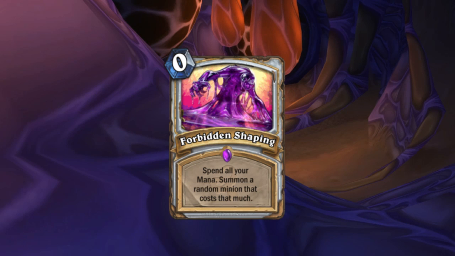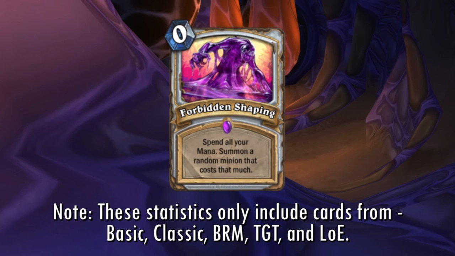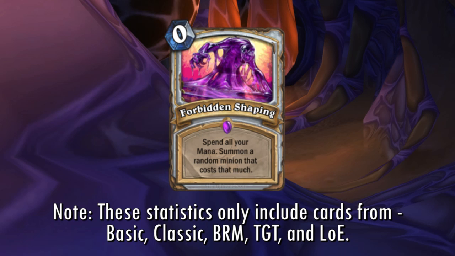Now bear in mind that these minions have been graded based on how well they perform on curve in a priest deck, and because we haven't seen the full set yet, I haven't included Whispers of the Old Gods cards in these statistics, but it's safe to say that their inclusion won't drastically change the outcome, and I'll probably be reanalyzing Forbidden Shaping anyways once the full set is revealed.